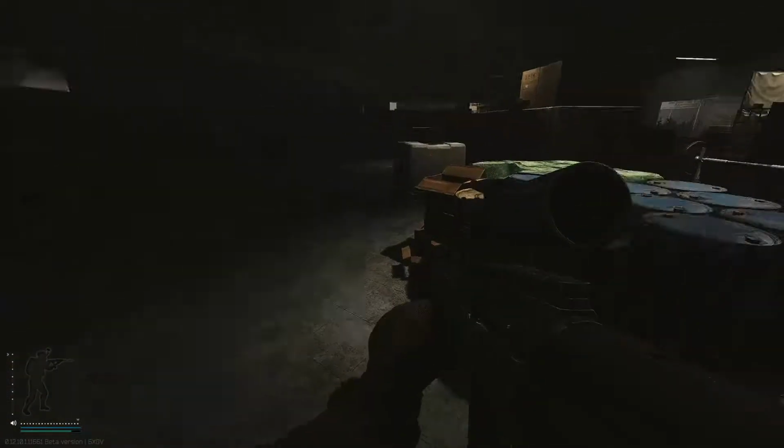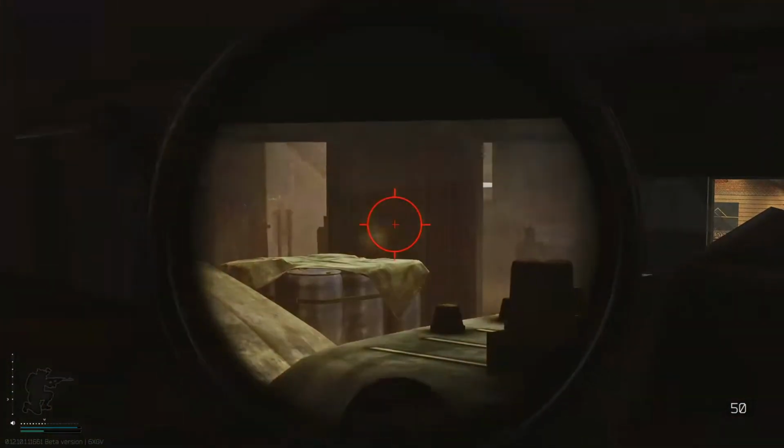Now this little barrel here on the side, you're going to go ahead and jump on that. Now this jump is really hard. You go forward and sideways, and you have to do it perfectly to get on this barrel. And then you get a nice angle onto the front door of Kaiba.